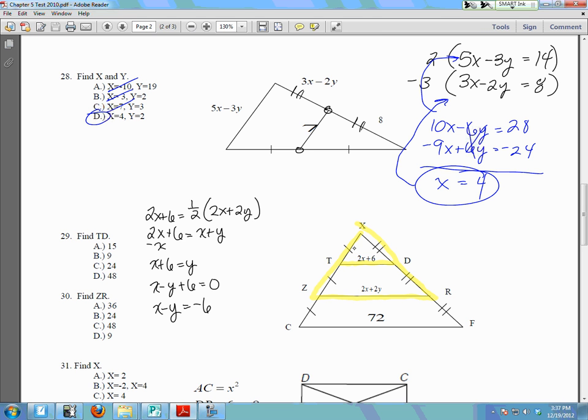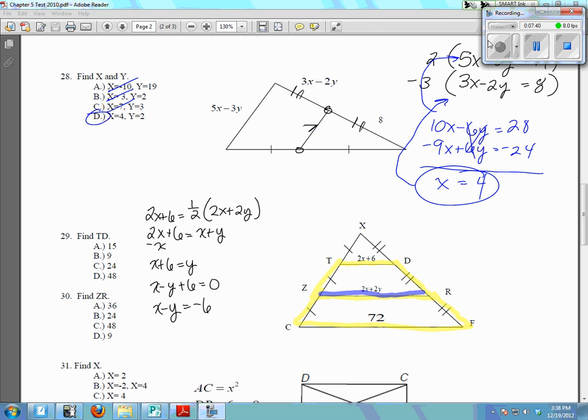Okay. So looking at that triangle really didn't help me find what TD was. It didn't help me solve for x, or it didn't help me solve for y. So what I want to do then is look at another relationship that I see in this figure, and now it's looking at that trapezoid, with this segment here being the mid-segment of that trapezoid. So now I want to look at this trapezoid with the purple segment being a mid-segment.